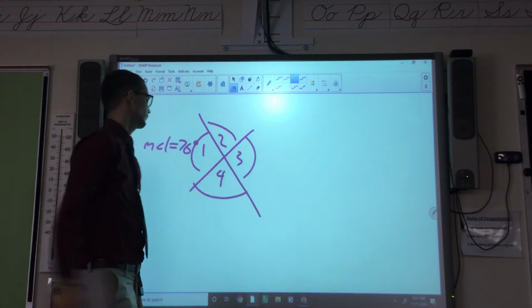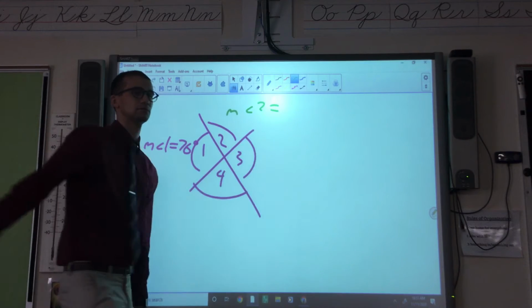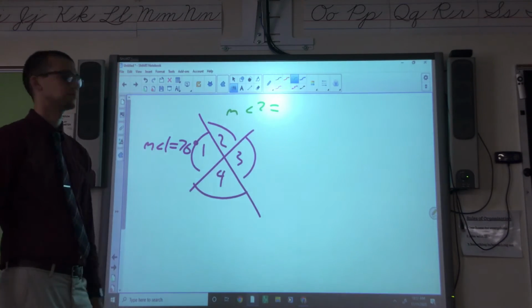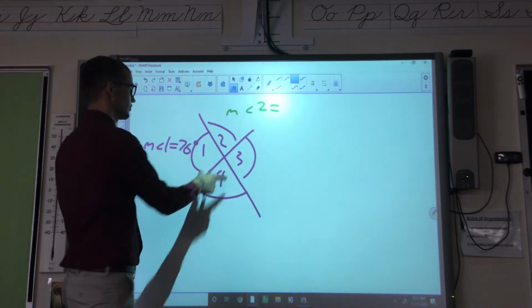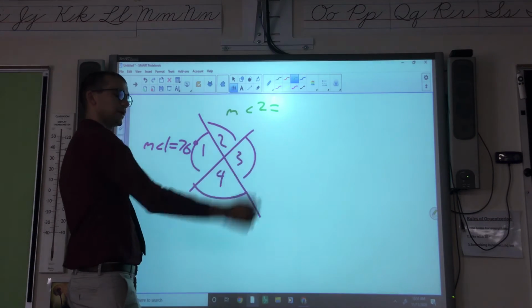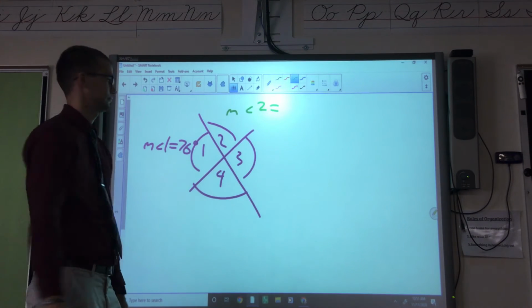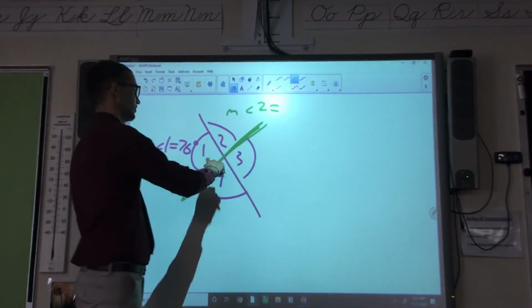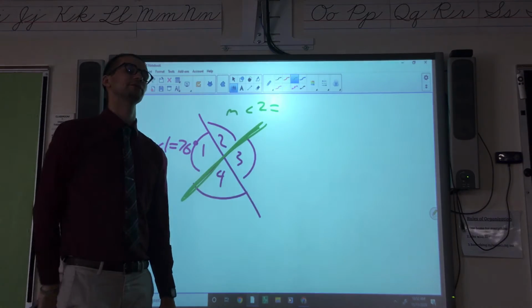So if this is 76 degrees, we know the measure of angle 2 is what? 76. Nope. They are not vertical angles. They are what kind of angles? Oh, I thought you were saying measure 3. Measure 2. Well, what kind of angles are they? 1 and 3 are congruent angles or vertical angles. 1 and 2 are what kind of angles? They add up to what? They're going to add up to what? I have no idea. Yes, you do. The last lesson. We talked about this yesterday too.